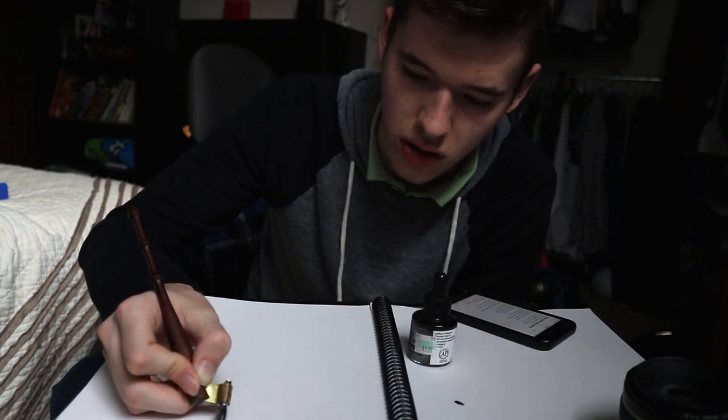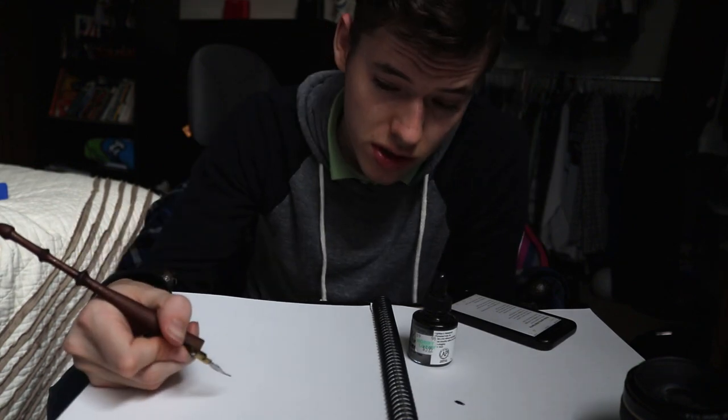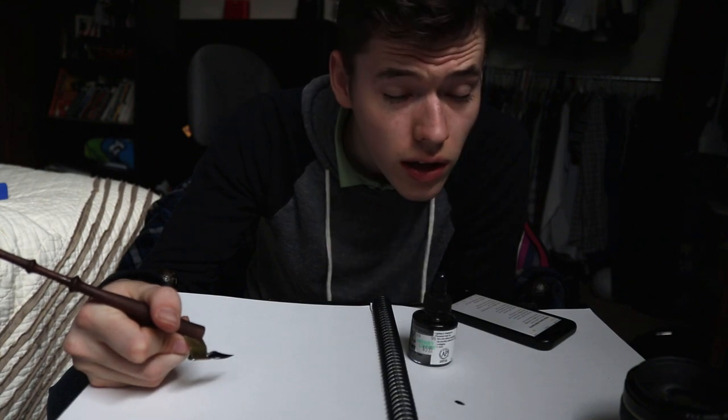One thing that can be a good idea is to get good ink. I use just this regular black India ink — for this, it works fine for me, because I just wash it and stab it in a potato. Wash, stab in a potato, write, repeat. Make sure it's dry before you close the book.